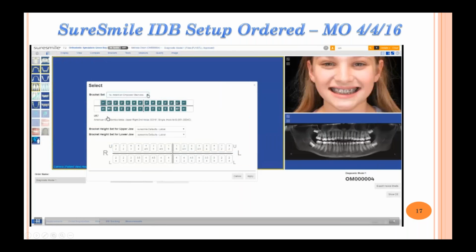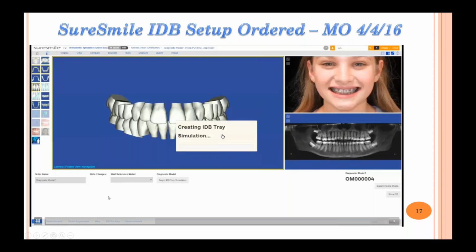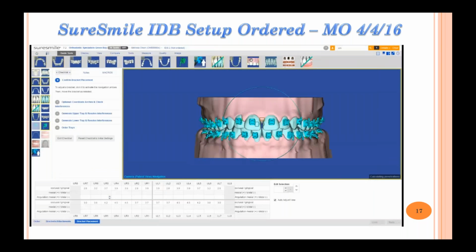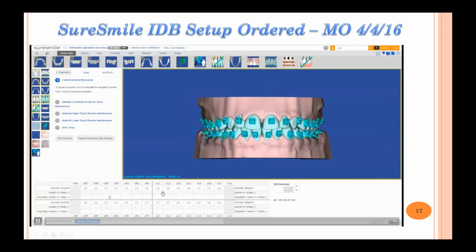You look here, there are many different types of bracket designs that you can order. We use American Empower stainless steel and clear brackets. You can set prescription heights as well. And I have set up my own vertical prescription heights. And that's customizable to anybody. And as we all know, we all like to do it differently. You can see here the setups.